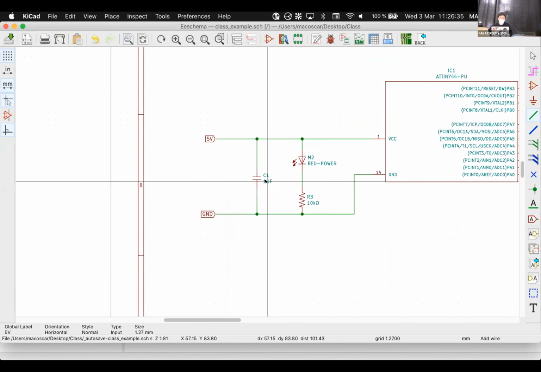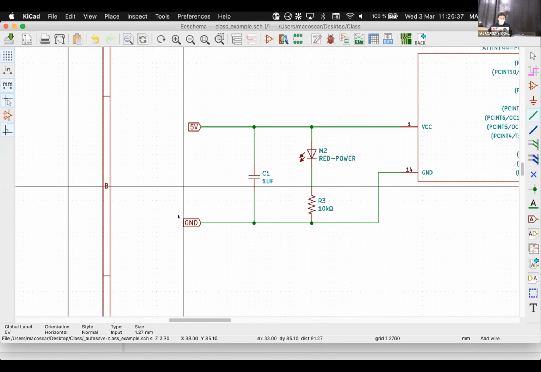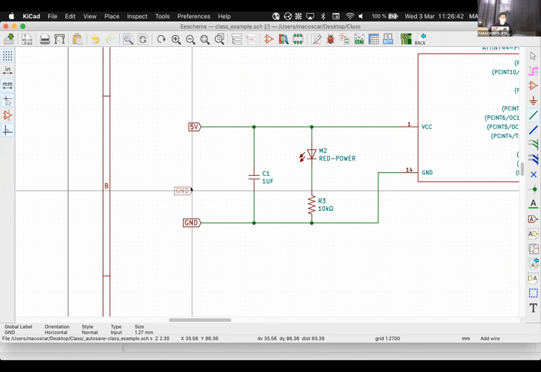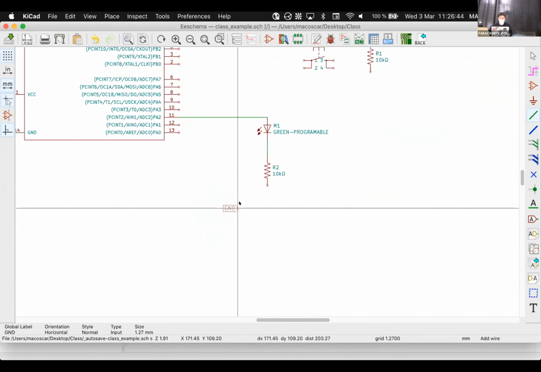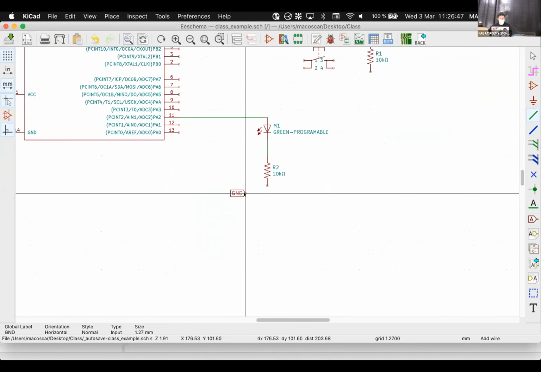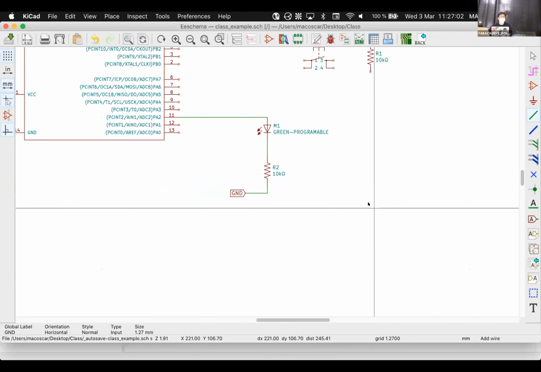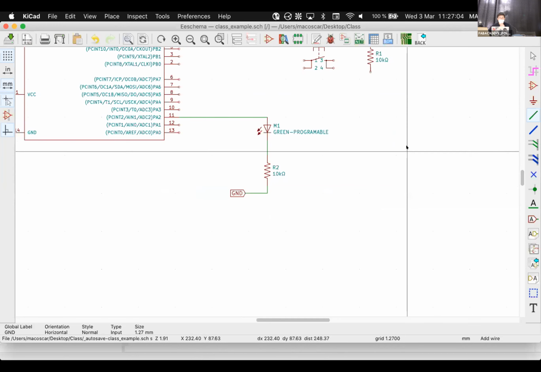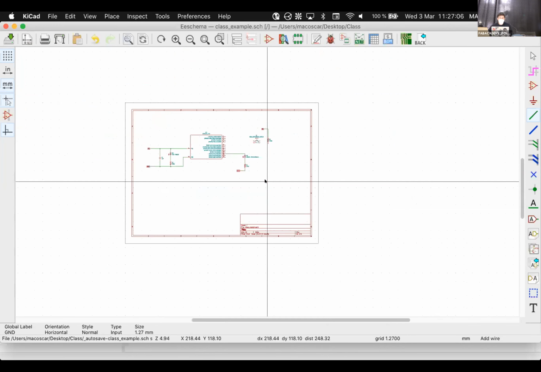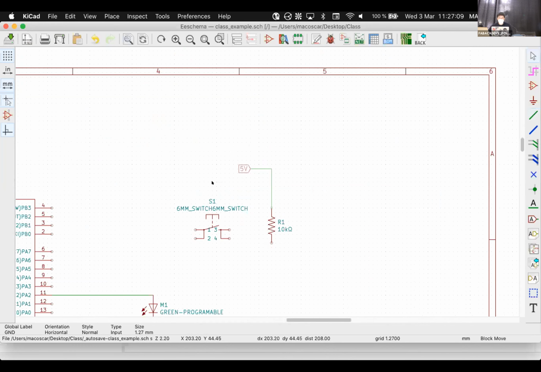So now that I have this part, I can start putting grounds wherever I want them. And the place that I want them now is here next to this resistor. So again, I copy the label, press W, I put it here, and now this is connected to ground. And it's much neater than the other way, okay? Are you still there? Are you okay? Yeah? Okay, let's finish this part.